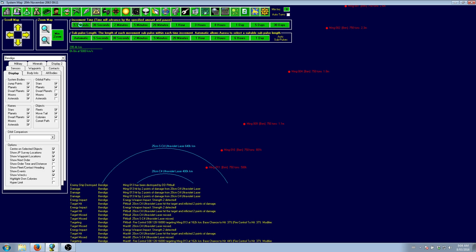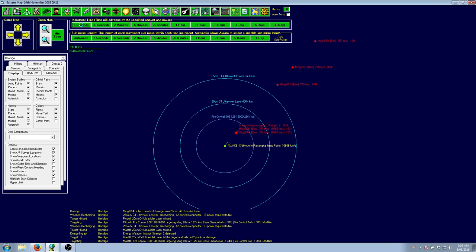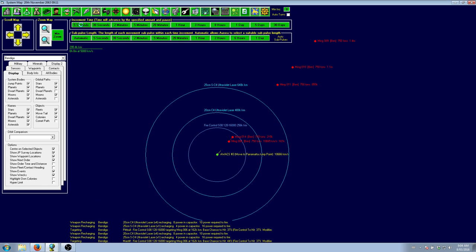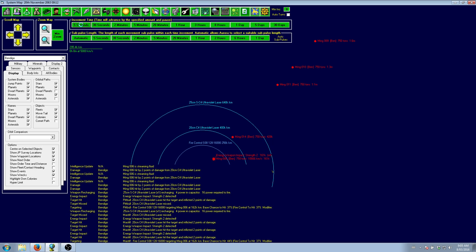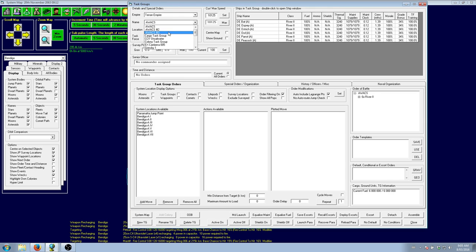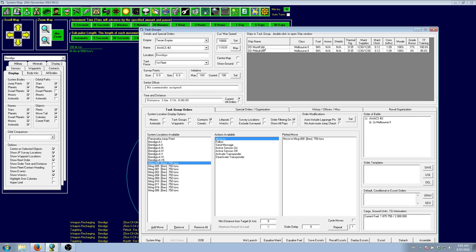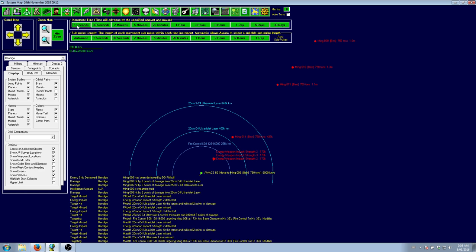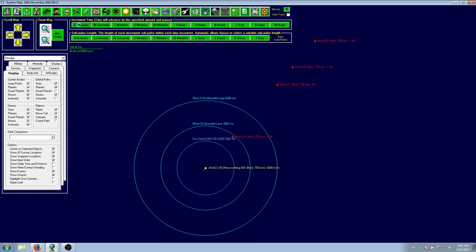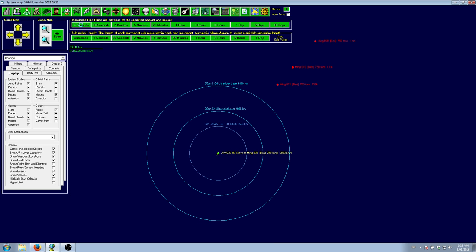Almost. More hits. And this should do it. Papow. Looks like it's crippled. Turn around and move back this way at a speed of, make it 6,000. Destroyed. Another one destroyed.